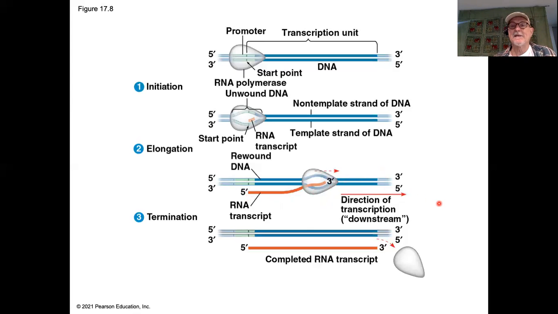There is not necessarily a single codon there that says stop. There are various ways, depending whether you're talking about prokaryotes or eukaryotes, and several in different ways in prokaryotes, depending on the gene. But somewhere down here, this whole complex falls off the DNA, and the transcript is liberated. In prokaryotes, they would already be using it to translate. In eukaryotes, it's still got a little bit of processing to go before ribosomes can get to it.